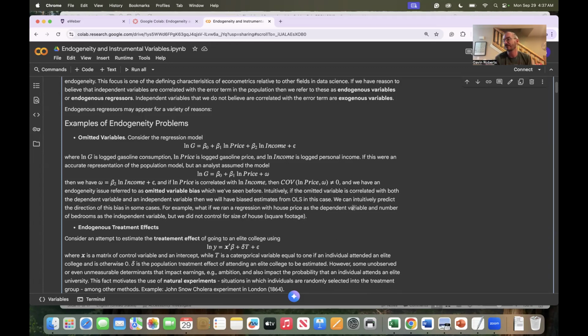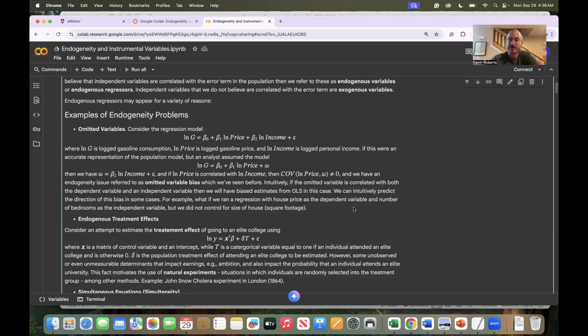Endogenous basically means from the inside. So something's happening inside the system that leads to correlation between the error terms and the x values. Exogeneity means from the outside, so there's no real way for that codependence to exist within the system. So that's where those terms come from. From the inside, endogeneity, that's the one that's going to be the issue.